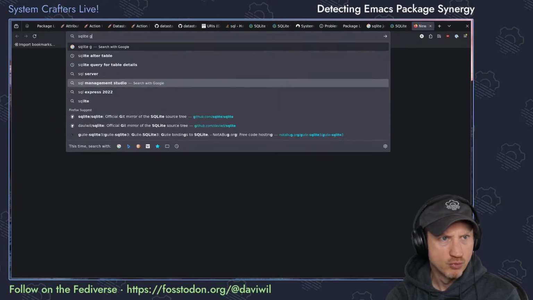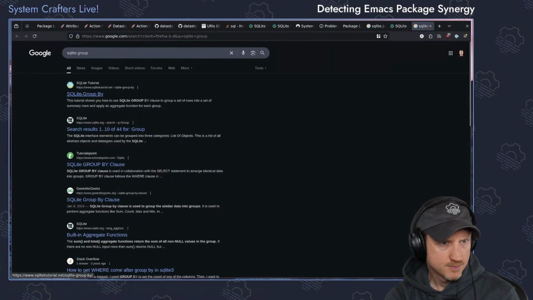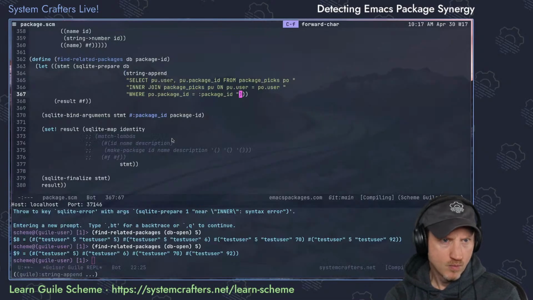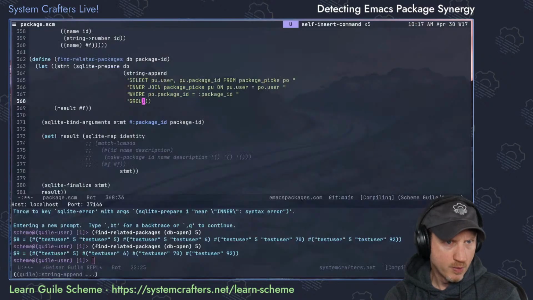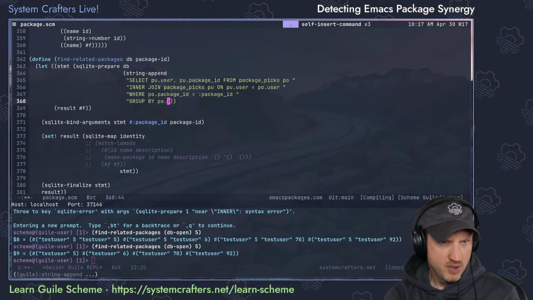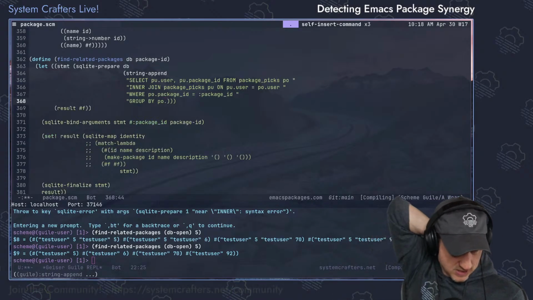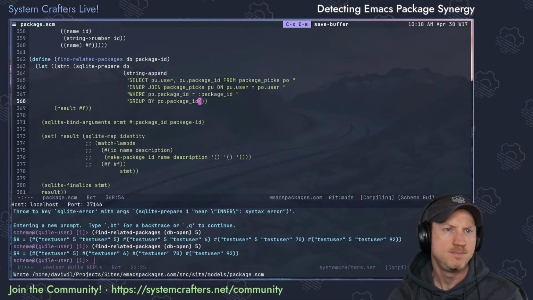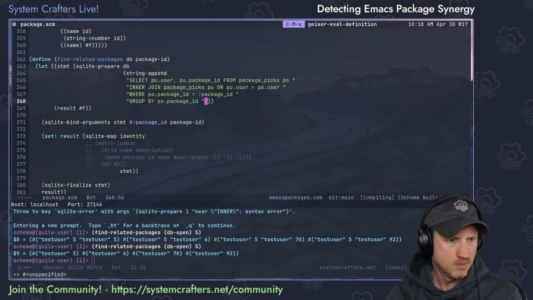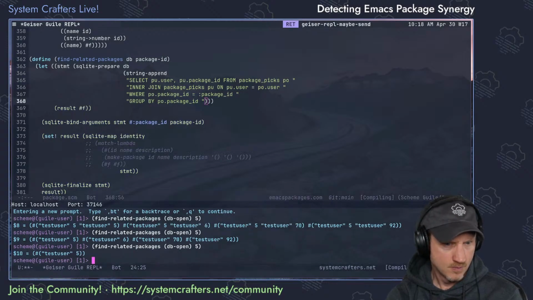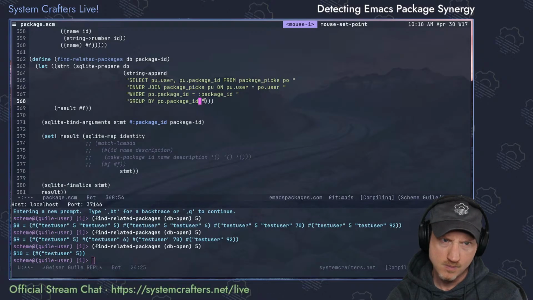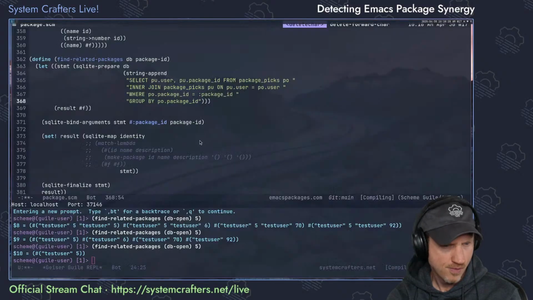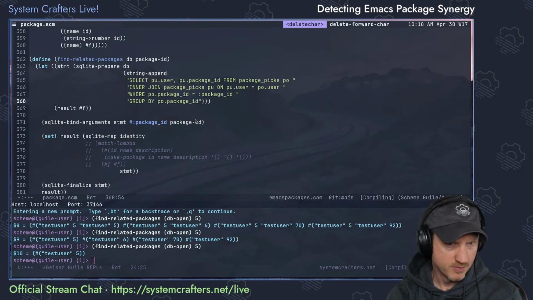So SQLite group by. Group by PU dot, what would it be? Group by the package ID? Yeah, so package ID. I think. No. That doesn't seem right.